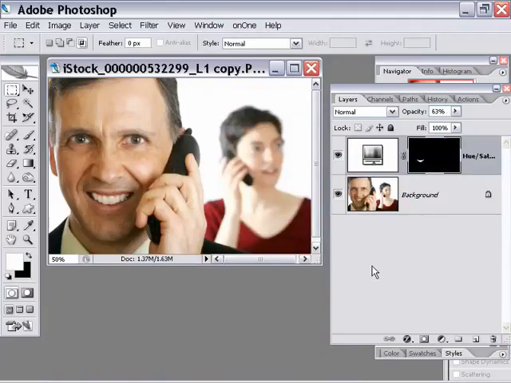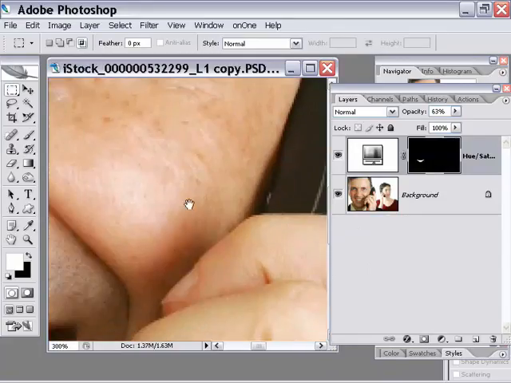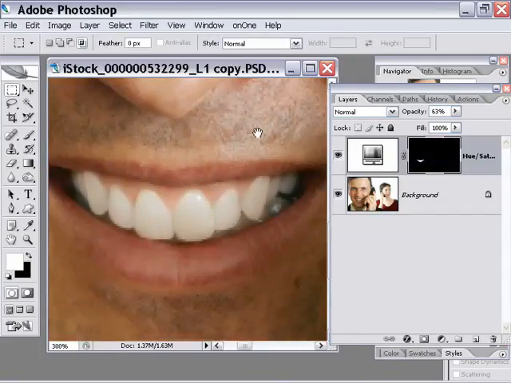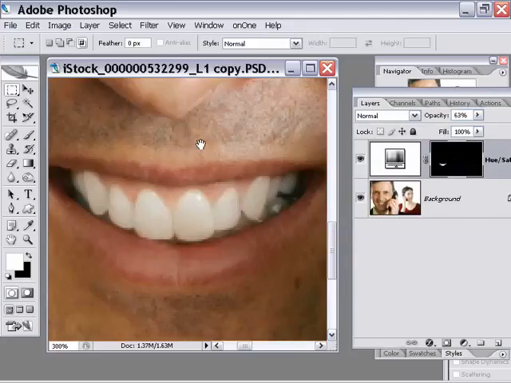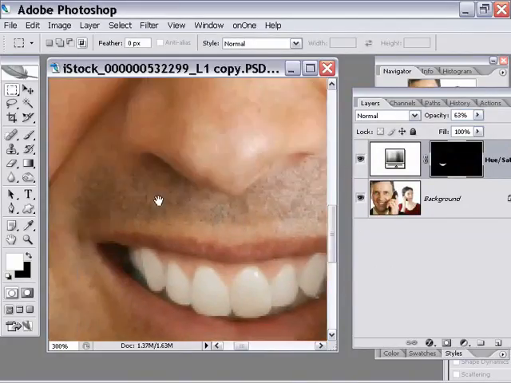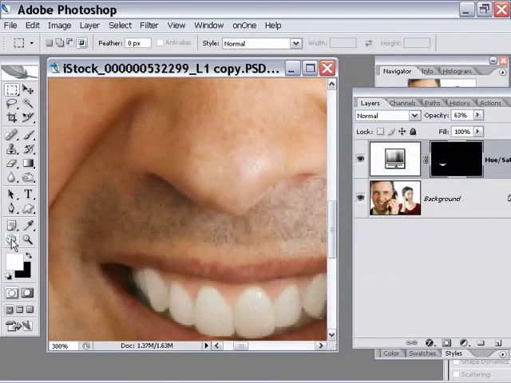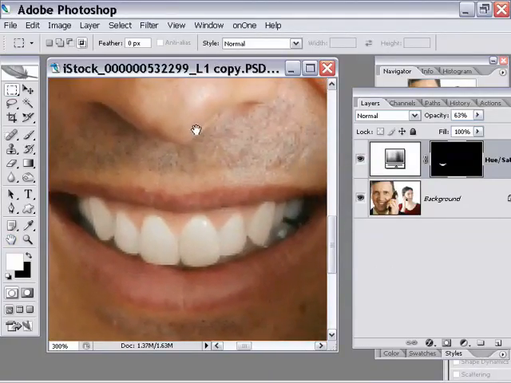All right, one more for you here, and that is the ability to create a new window of the same image that you're working on. So we can use the same image that we have here as an example, but a lot of times you'll be zoomed in on the image. By the way, when we're talking about my favorite things I use all the time, notice how I'm panning around the image. All I've got to do is hold down the spacebar key for that, and I get to just click and move around. So spacebar will automatically change you to this hand tool right here. So I click and I can move that around.